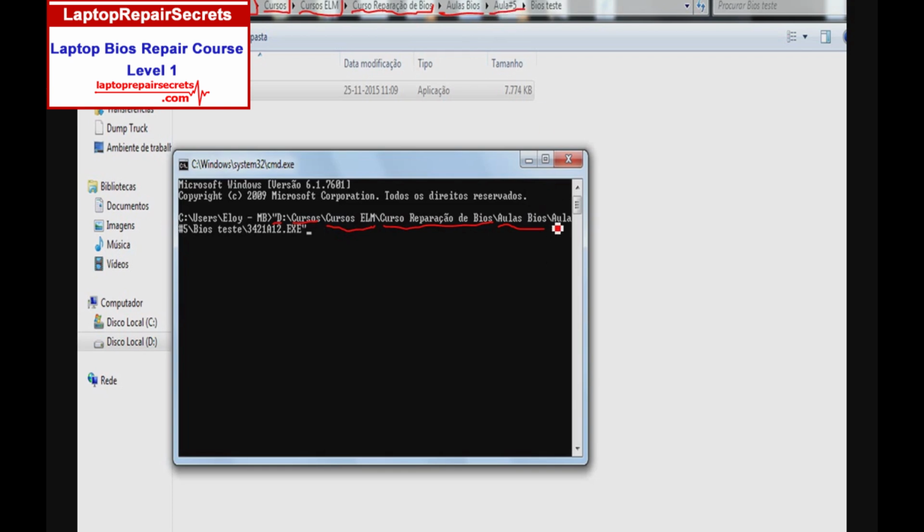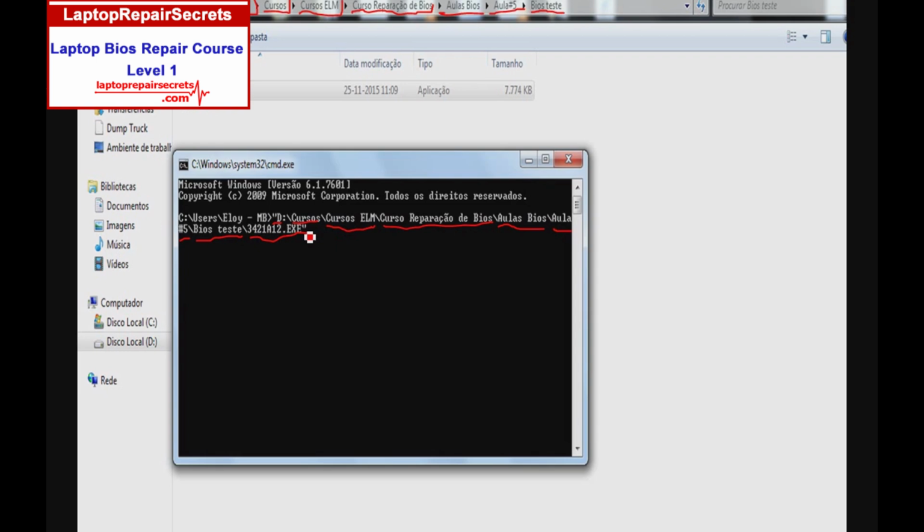Inside the Lesson 5 folder, I have another folder named Testing Bias. Inside this folder named Testing Bias, I have my file. Too big, too boring.